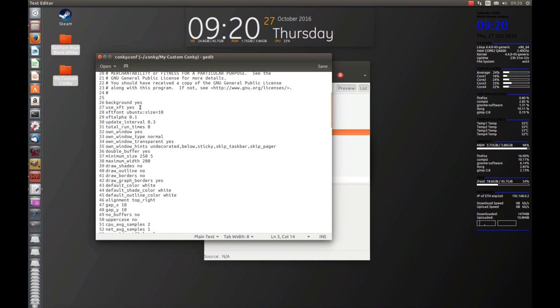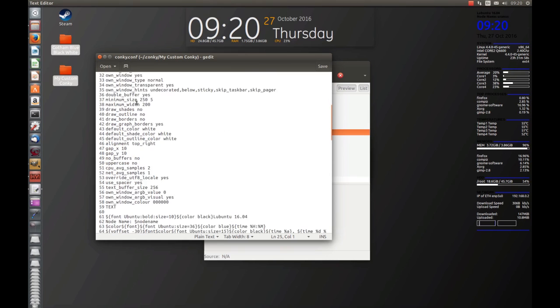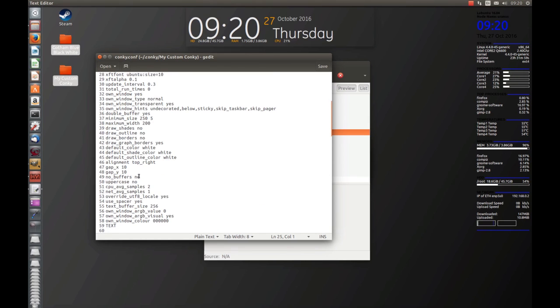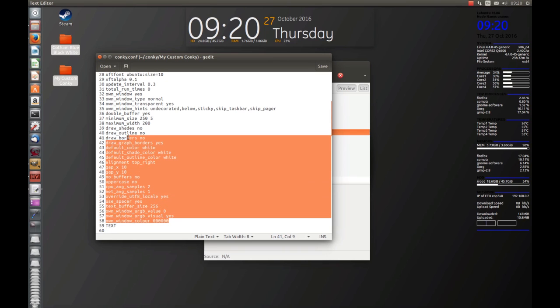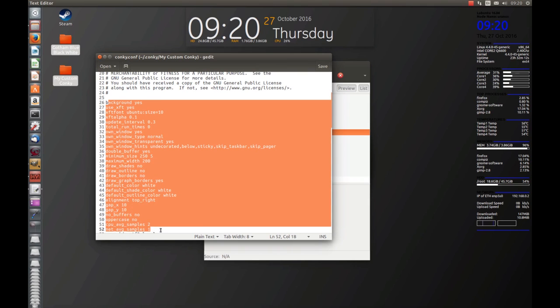And as you can see, when you come down here, there's some commands, and I just wanted to say that everything above the capitalized text, all these commands here, affect the Conky itself, the Conky window itself.